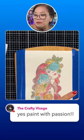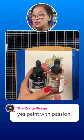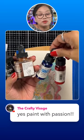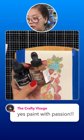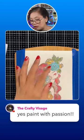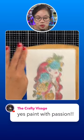I even put out all my Dr. PH Martin. But then I don't know how to. I know they're very pigmented. That's why I'm afraid to use them. They come in iridescent ones. So I felt that this was the easiest to do.